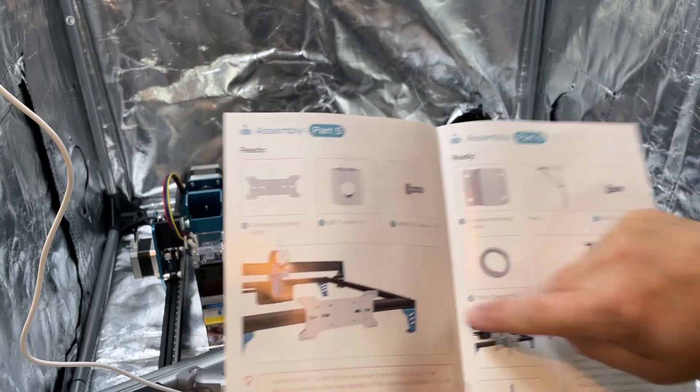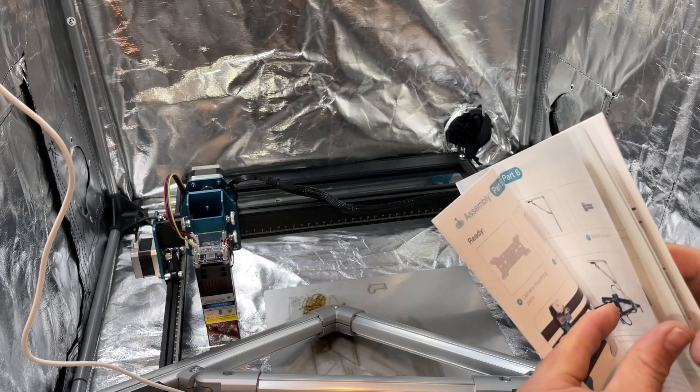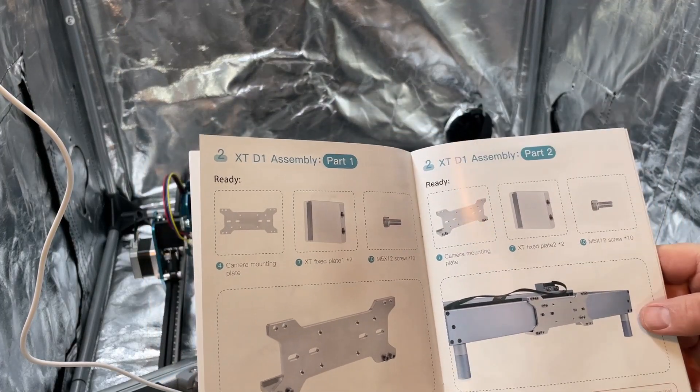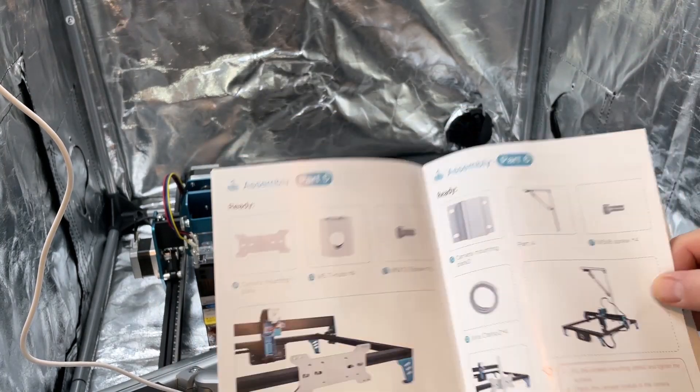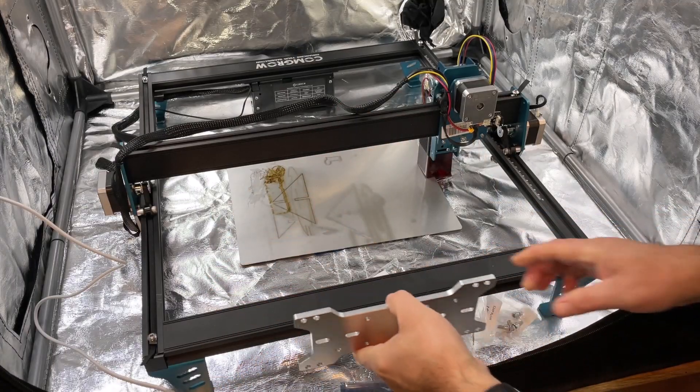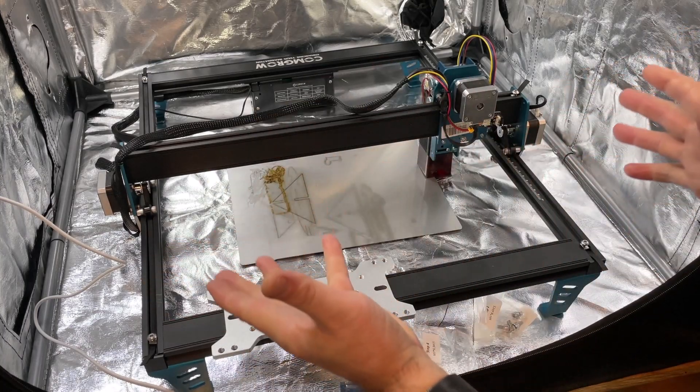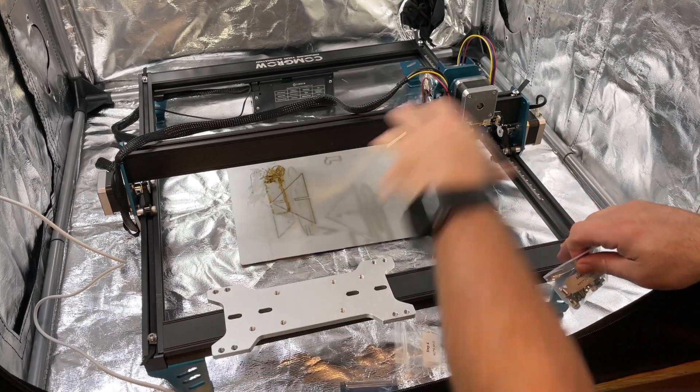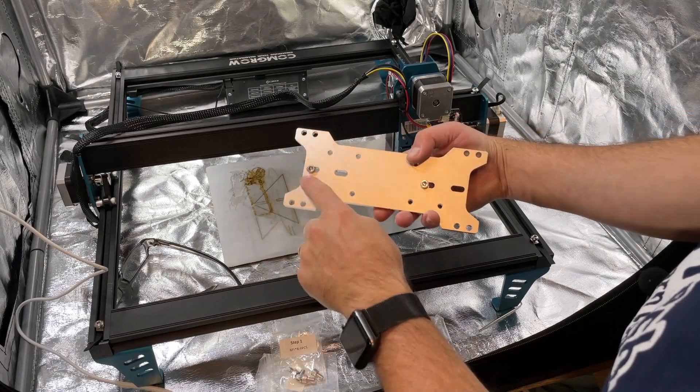Alright friends, let me just clue you in on five and six. Notice these are with the Z1. If you have got the D1, notice it has different steps. When you get back to these steps I do have the Z1, so these are gonna be the steps that I show you. Note I have spun the laser around and this is gonna go right here. Another thing I'm loving about this enclosure - that light is tremendously helpful and it's awesome that it's large enough that you can spin it around and actually do the assembly inside here.